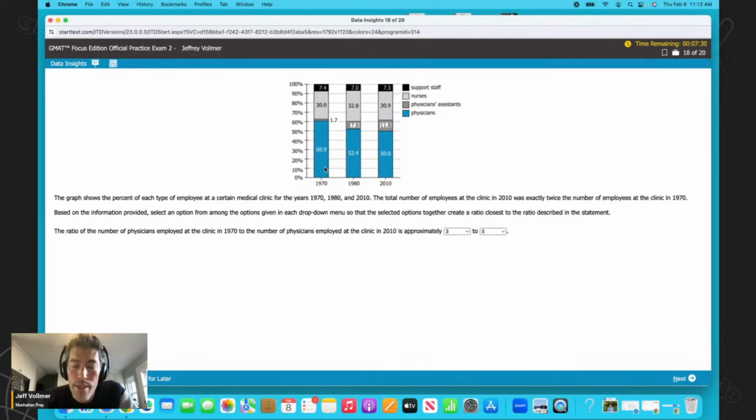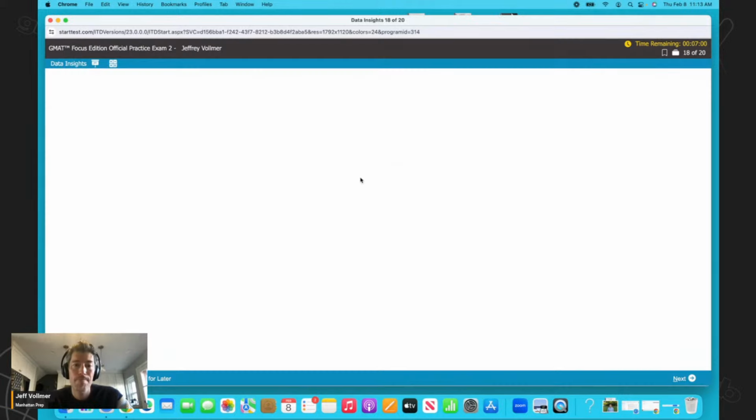They could make this a lot trickier, I think, if they had like a 6 to 5 option in here, right? But I think it's got to be 3 to 5. At least that's the way I'm proceeding here. This feels like I could be falling into a trap, right? It does say physicians, not physician assistants. I could definitely see myself screwing that up, but they didn't get me on that one. They might have gotten me somewhere else though. It says number of employees, it's not like the number of nurses or something like that. It's the number of total employees. All right, I feel good. We're gonna move on.